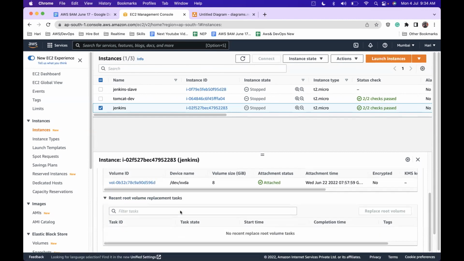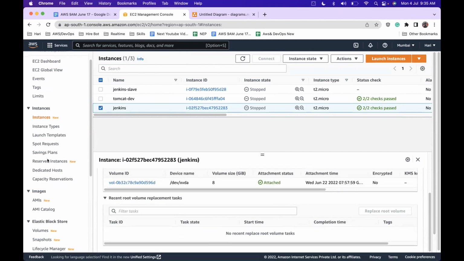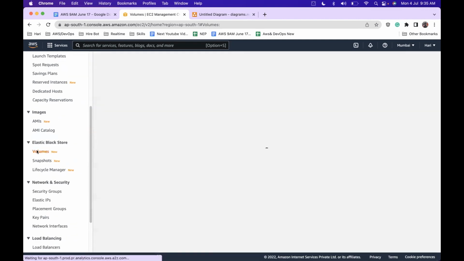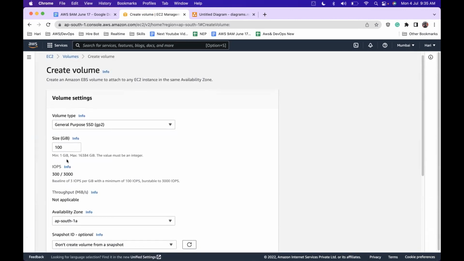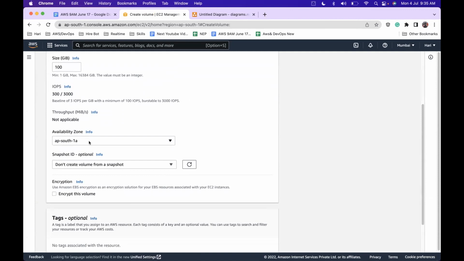Can I add one more? Of course, we can. Go to volumes, create volume, choose type, choose size, choose availability zone. How is it important? If you are creating this disk for a specific EC2 instance, the disk also must be in the same zone.